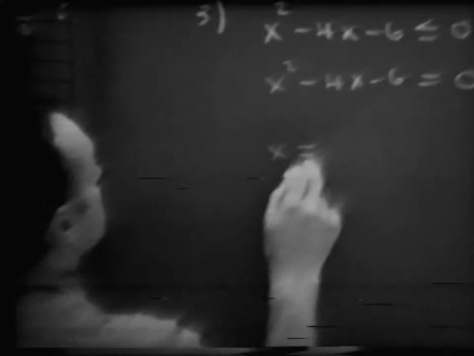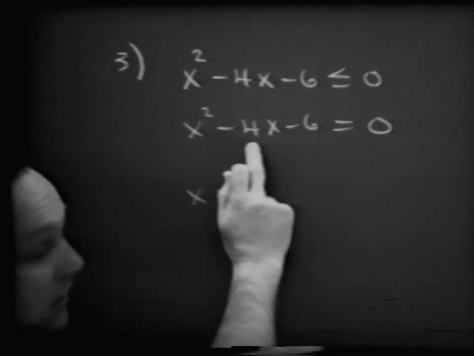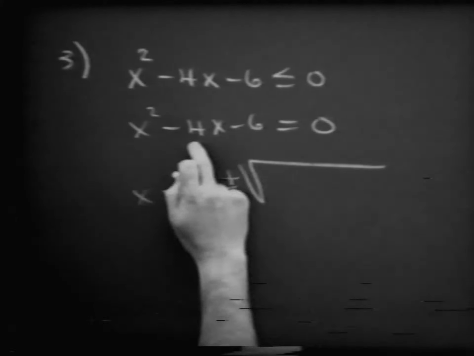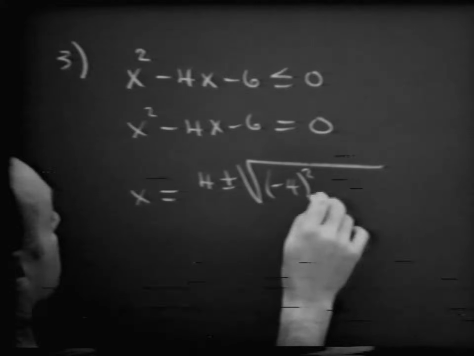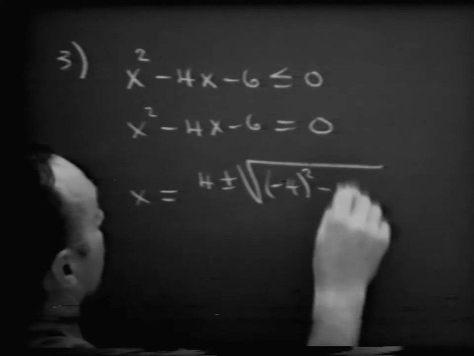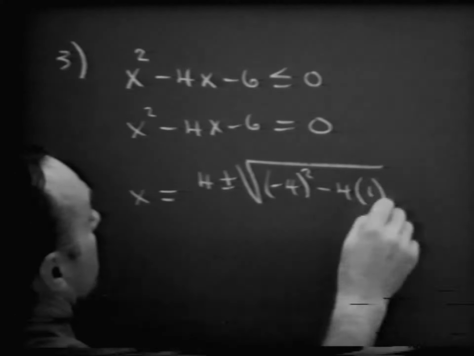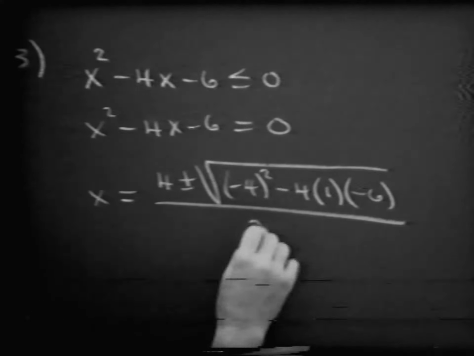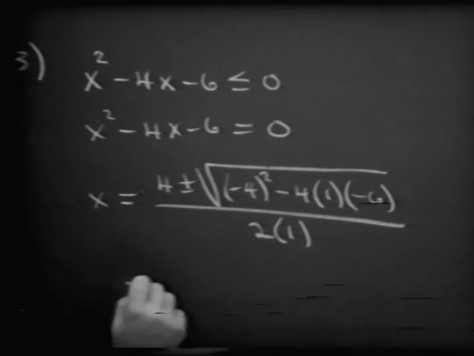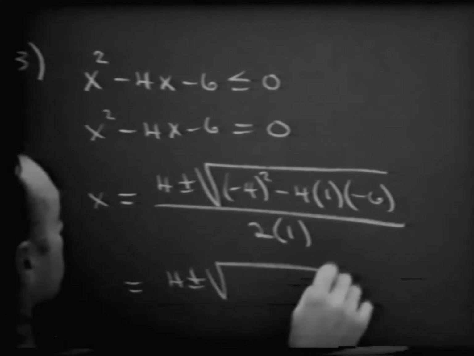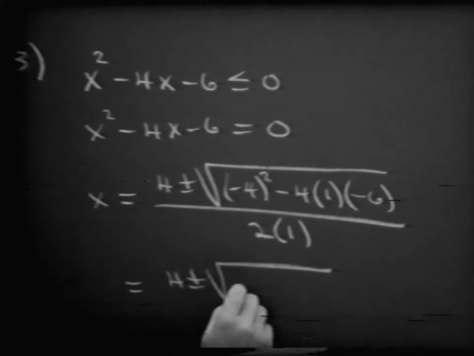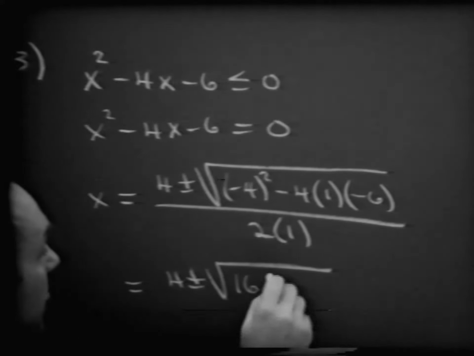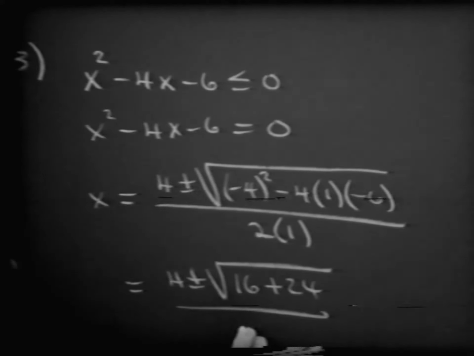Is that right? So immediately you want to go to the quadratic formula. All right, then x is equal to what? The opposite of b, which is what? 4 plus or minus the square root of this number squared, -4 squared, minus what? 4 times 1 times -6, is that right? All divided by 2 times 1. All right, now let's clean this up. Then we have 4 plus or minus the square root of, this is what number? 16. That's a -4 times a -6 is plus 24 all over 2.